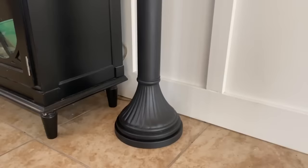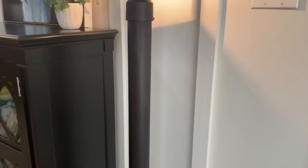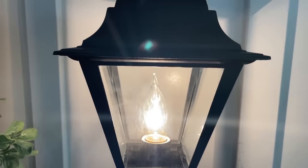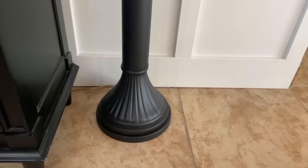But oh my word, this might be one of my favorite thrift flips of all time because it is so cool. It is a legit street lamp. Now it's not super tall, but it is a really cute size. I might take this outside. I may leave it right where it's at. I think it is so adorable, and the base of it really looked like a street lamp, and now the top matches the base, the finishes matched up. I'm thrilled to say the least.